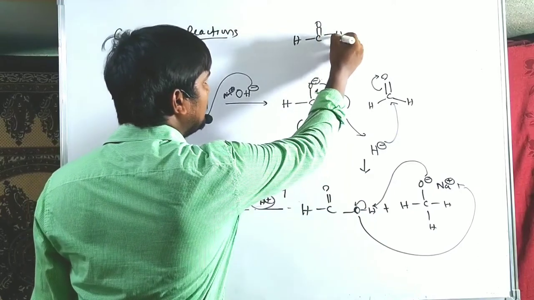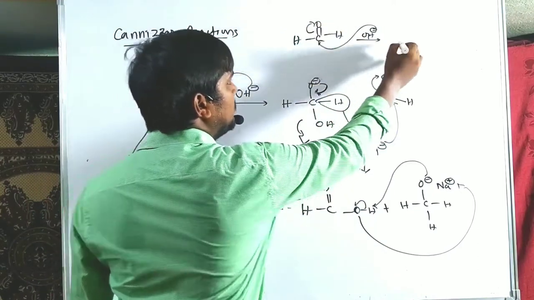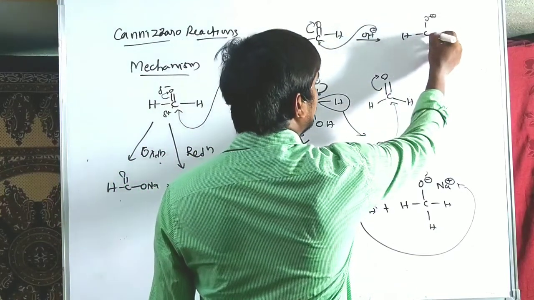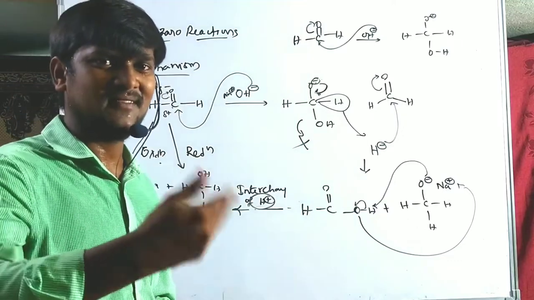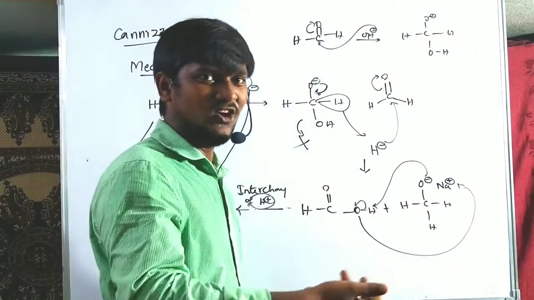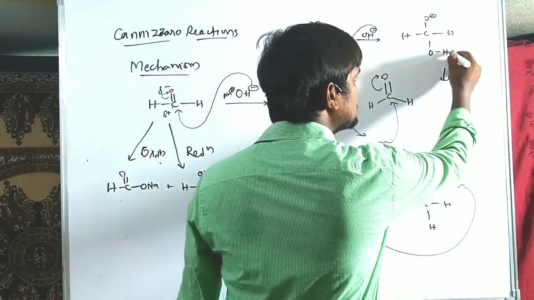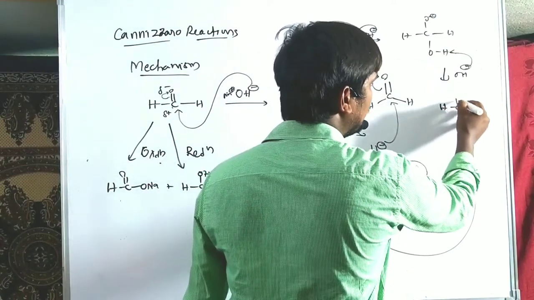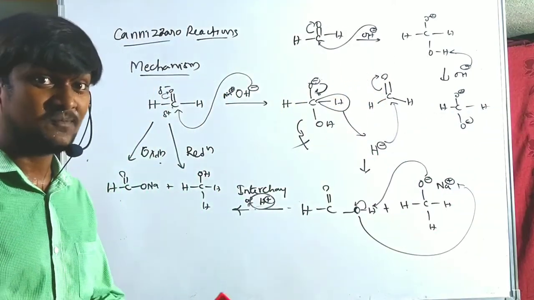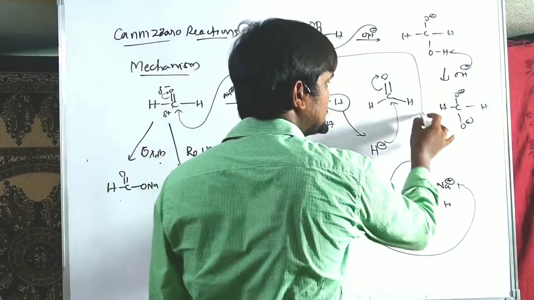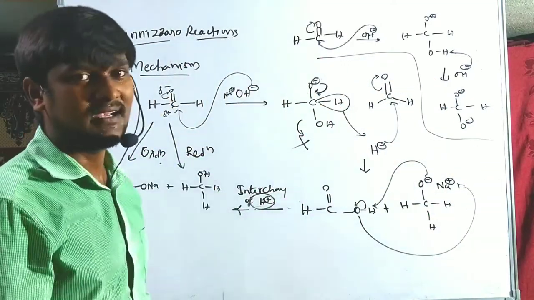So this is the aldehyde. Whenever OH minus is added to the carbonyl compound, it forms O minus, OH, O minus. Now we use a very strong base in large amount. The strong base content is more and more. Then another proton abstraction takes place from that one. Now it forms the dioxyanion. It is also possible for the mechanism. So it is an exception, only for CSIR and GATE aspirants.